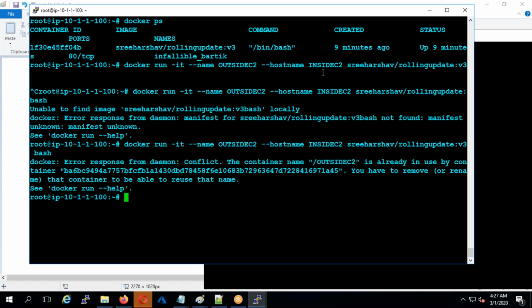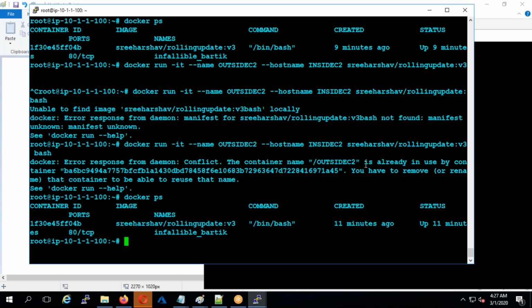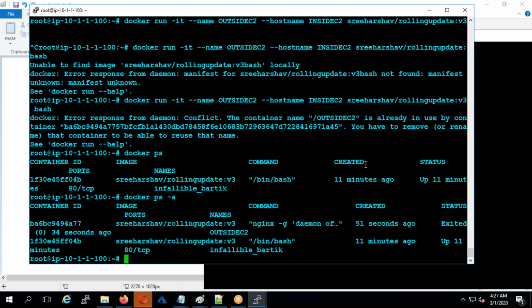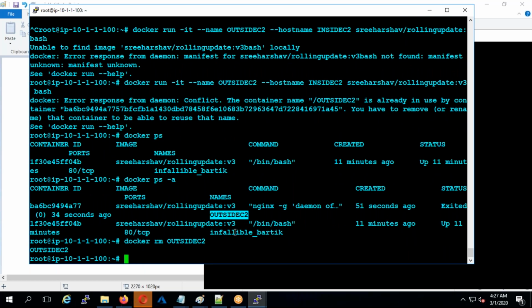Now it is saying that one you already created the outside 2 already is there. So if I say docker ps, right, it is already saying that I have a container created. But if you see docker ps is not showing anything, because docker ps only shows us the containers which are running. It won't show the containers which are stopped. If you use docker ps -a, it should show, see, the container which stops. So I'm going to remove this docker thing, docker rm, hit this, it will be deleted.